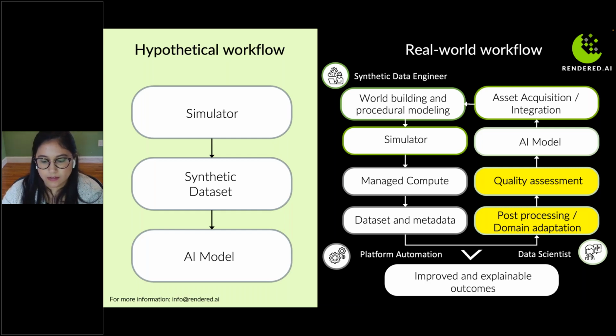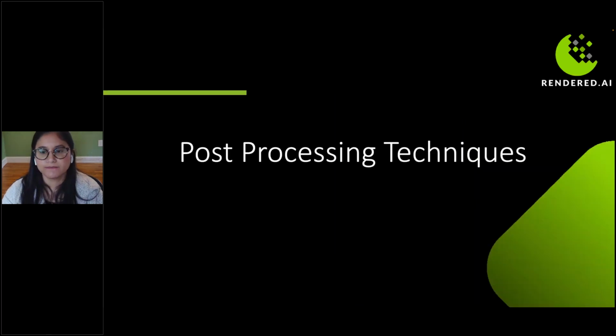And oftentimes your data will miss certain things. So you're gonna be working in a cyclical process to keep fine-tuning your simulator, maybe introducing more 3D models and more variation in your background. So this is a cyclical process, and we found that a synthetic data engineer must work with the data scientist together to build the right data. And now I would like to focus on the two highlighted steps in this workflow, namely post-processing and the quality assessment steps. So here we'll shift to talking about the post-processing techniques.